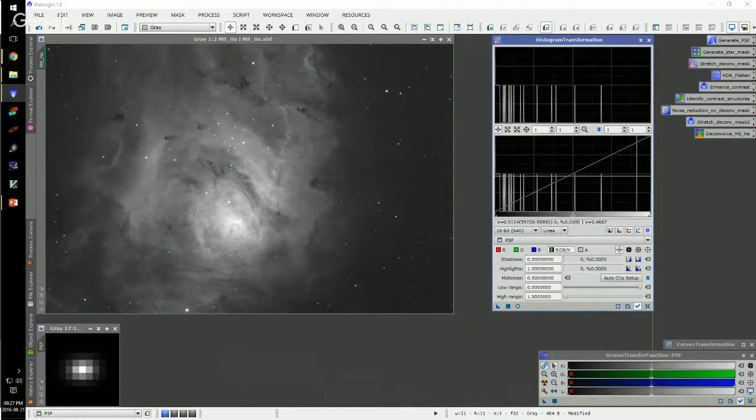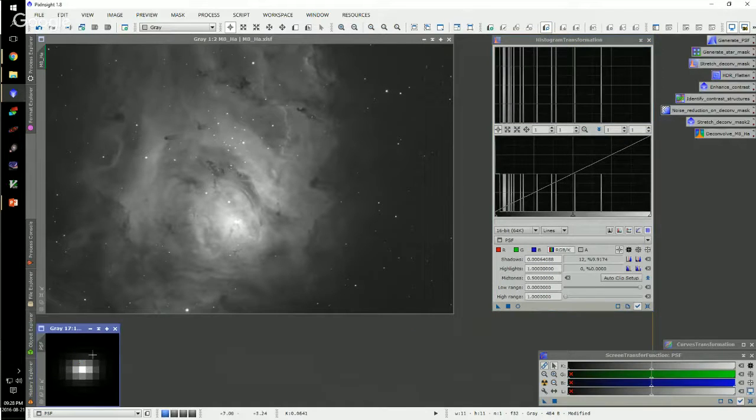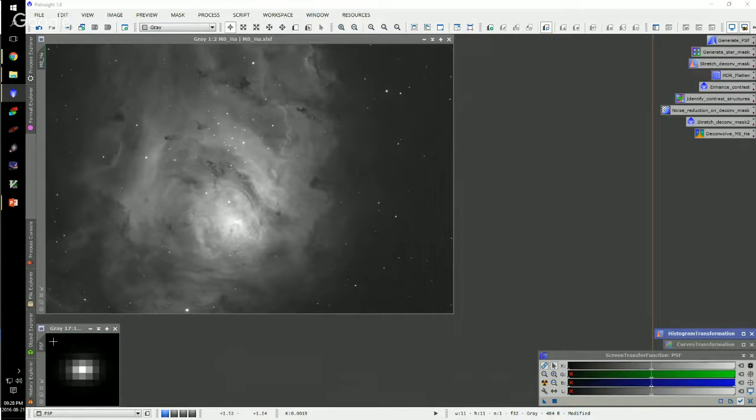So I'm going to do the same thing with histogram transform, turn tracking on, select my PSF image, and click the auto zero shadows button. All this does is find the minimum value and set that value to 0. It's going to stretch the image linearly, so that value becomes 0 there. When I apply that, there's no real visible change. But if I go through and measure, you can see the corners are now all 0. So this data is now normalized again, and the peak is at 1.